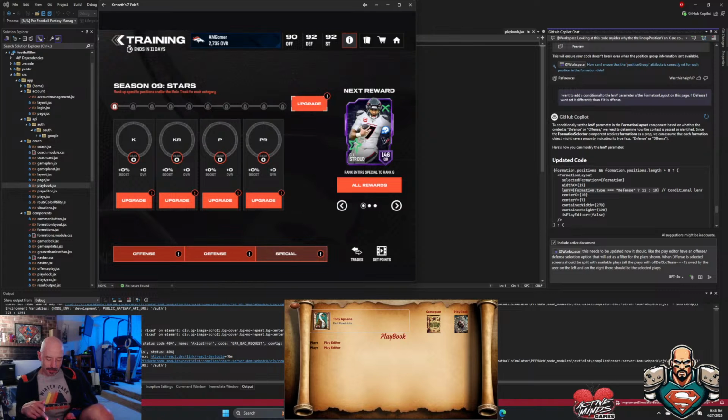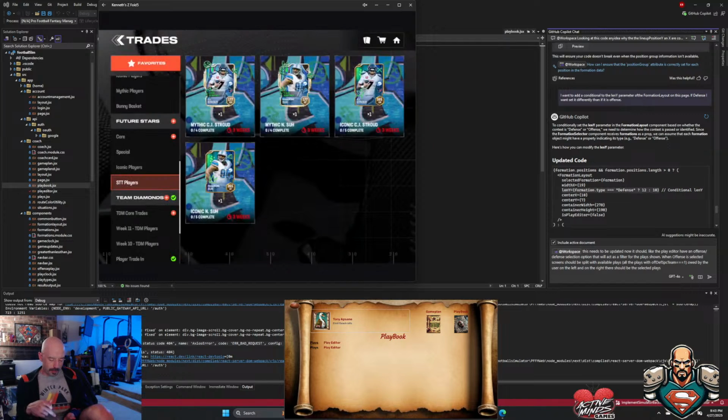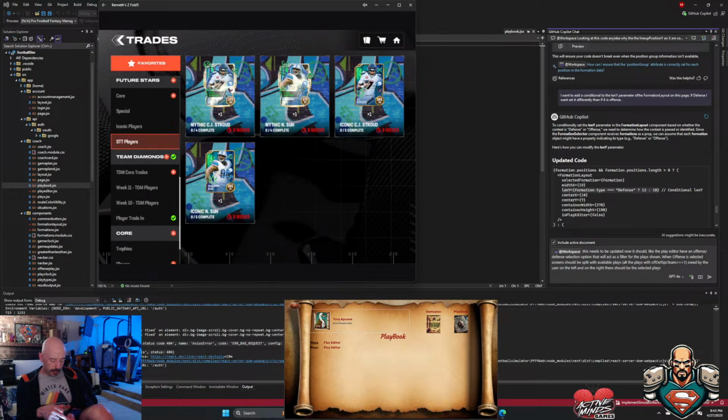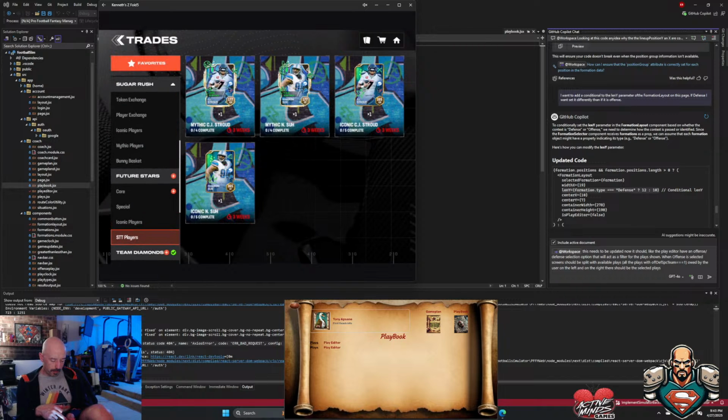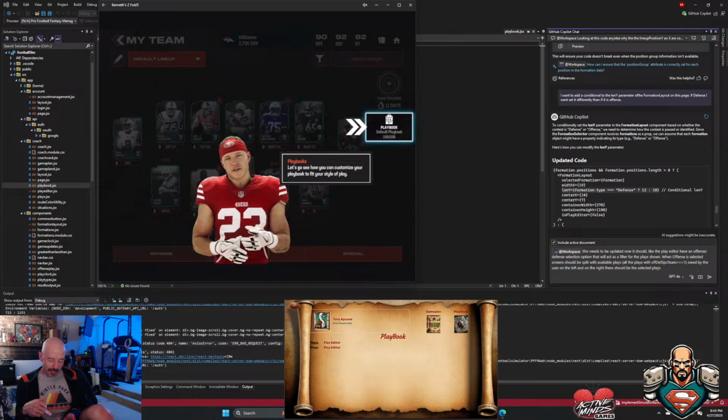Madden is, I don't know what kind of ratings it gets. And the game is totally based on the power of your cards, right? So you got power of cards. Yeah. You got guys, team diamond, player trade, trophies, players, player select, resources, player trade in, sugar rush, draft. Yeah, this one doesn't do plays either. There's a lot of games that really don't give you plays, at least not on the phone.